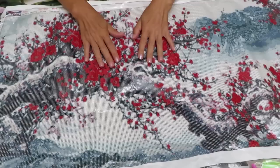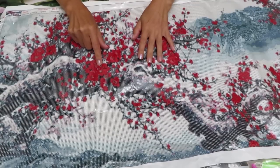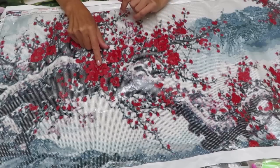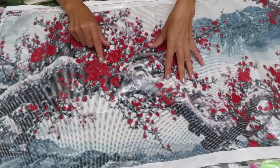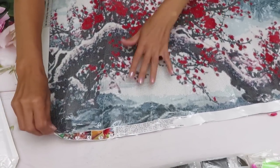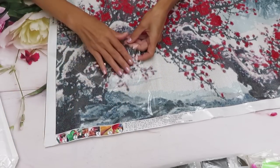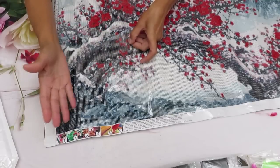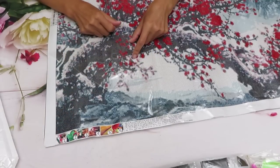Oh, it's magic. I will show you rocks that remind me of this diamond painting, because when I found them in the lake, I was like, oh, it's perfect. When I diamond paint that canvas, I will put one somewhere on my canvas to hold the clear sheet open so it doesn't flip back. I'm going to put the rock right in here. There. Deal.